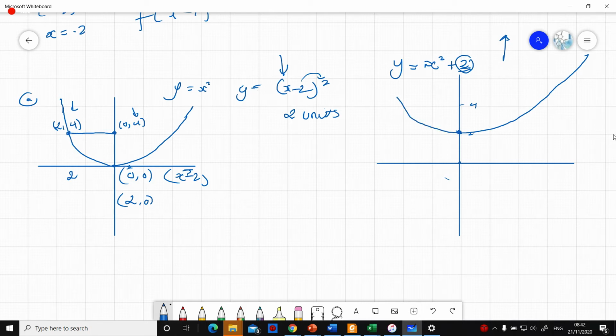So if you redraw this like this, the curve therefore is going up 2 units, and the 2 comes from there. So that point starts at 0, 0. The x this time is not affected, it will be 0, 2. So the x is not affected. If it's outside the bracket, you do not shift the x. So that's the first example.